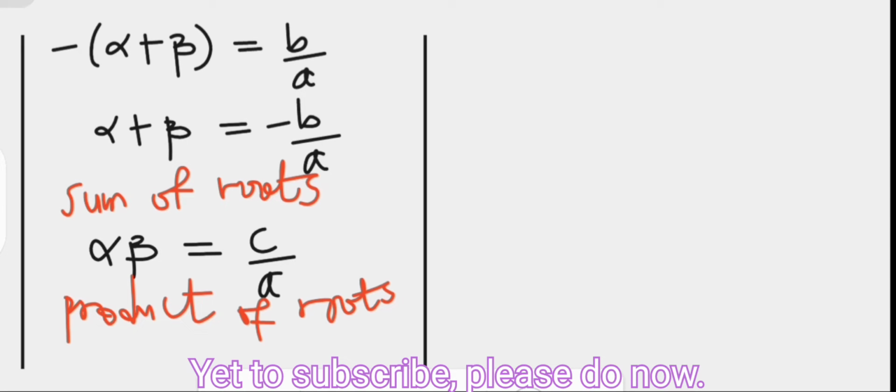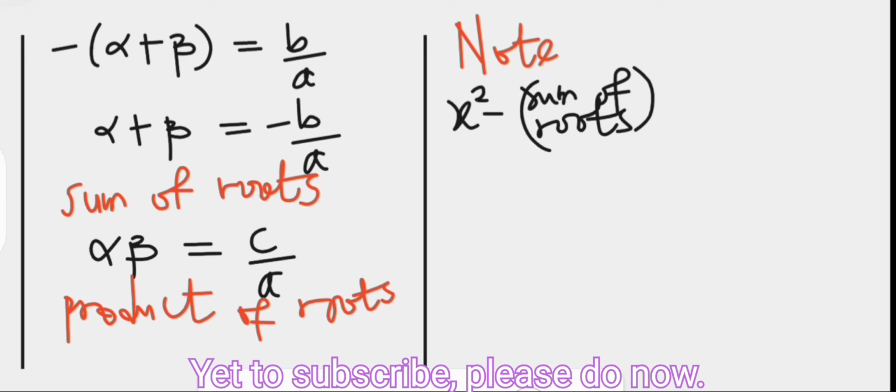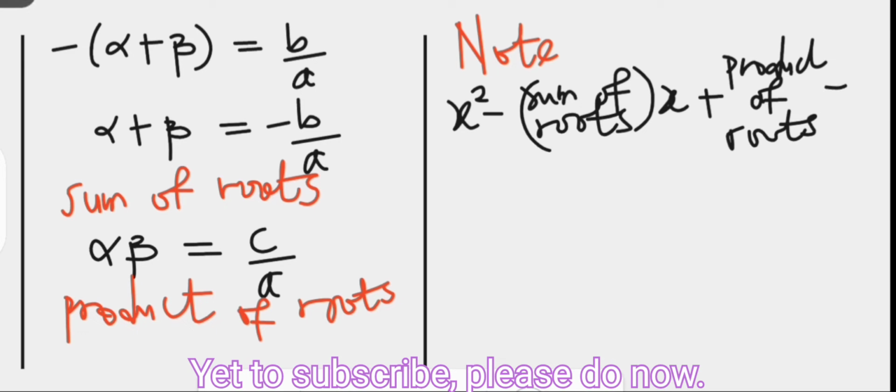Another important thing to note from this other form of quadratic equations is that when we have the sum and product of roots, then the quadratic equation is x squared minus sum of roots times x plus product of roots equals 0. This is an important finding. Make sure you note it down somewhere. Now let us move to the applications of this formula derived so far.